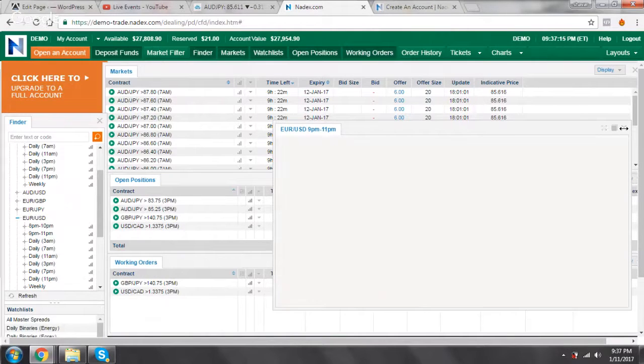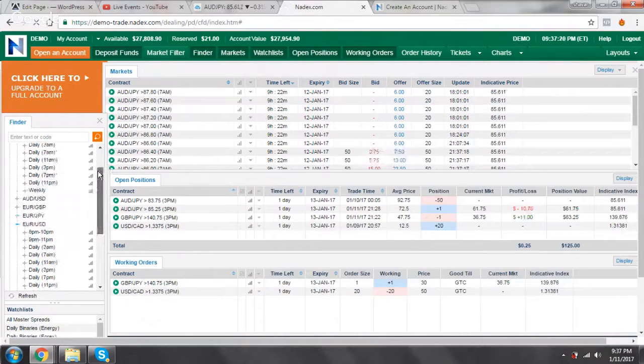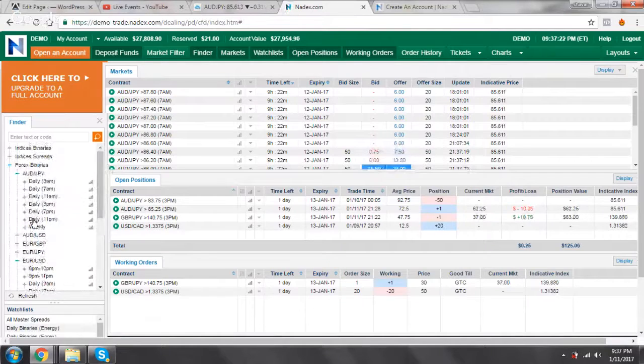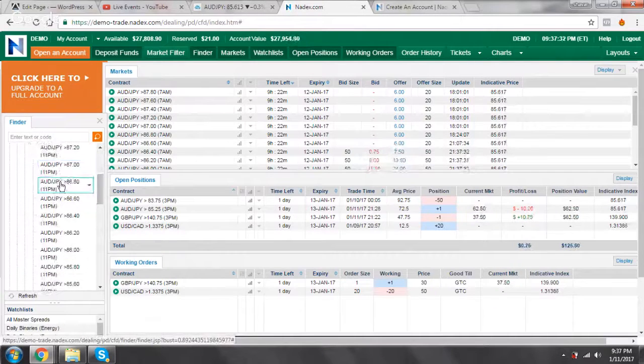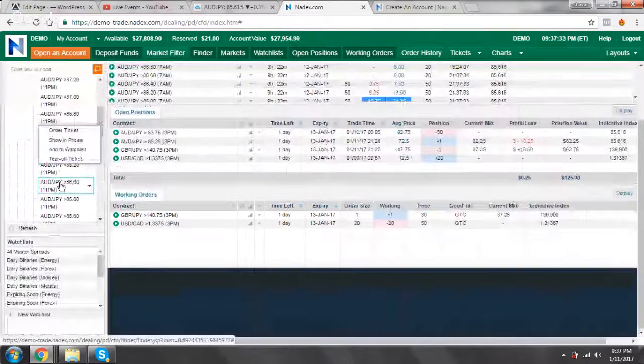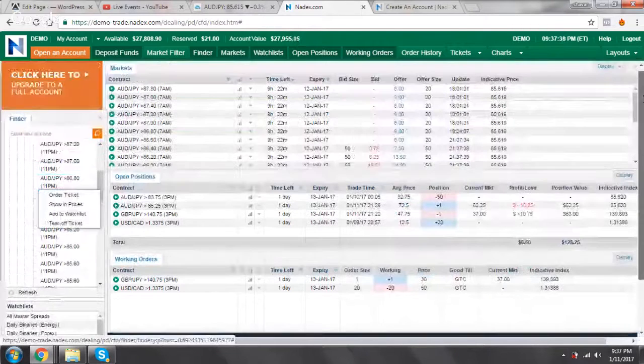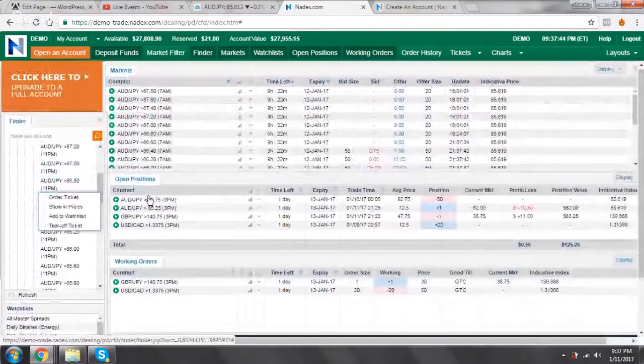All right, something wrong with those over there. AUD/JPY though. All right, so we have 1 p.m. Right now, price is currently at, let's see where we are. Open positions. All right. Price is currently at 85.61. Oh, no, that's too high.